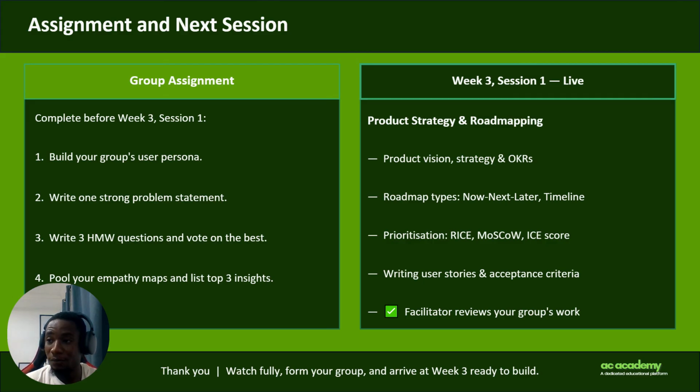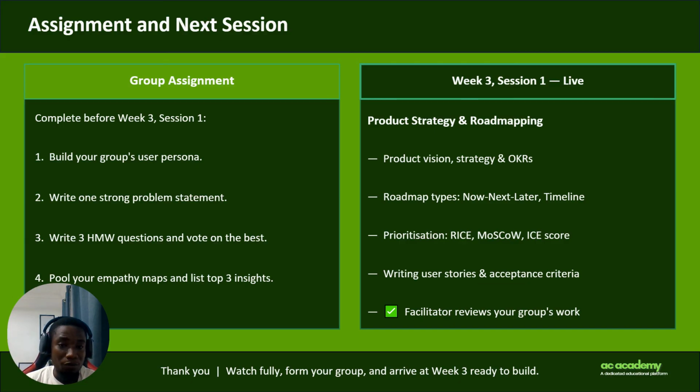Okay, top 3 insights. Now, next week, you're going to look at product vision strategy and OKRs. And then we're going to look at how to prioritize. Okay, prioritization using the RICE, MoSCoW, and I-score. Okay. And then we're also going to learn how to write user stories and acceptance criteria.